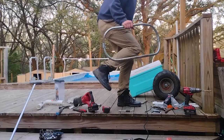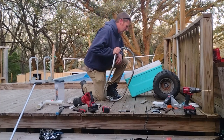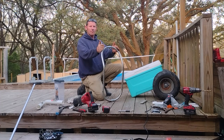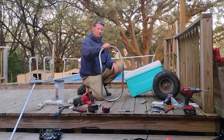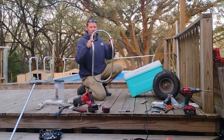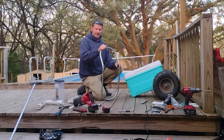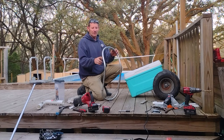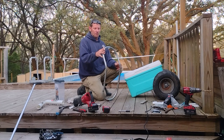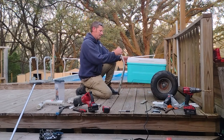Alright y'all, as you can see, I've kind of run out of light tonight. I'll probably stop after this and pick it up again tomorrow when we get more light, but I narrowed up my handle like I showed you at the beginning of the video. Pretty much as narrow as I can get with these bends on 3/4 inch EMT. Honestly, looking back, if I was to do it over again, 1/2 inch EMT, you can get a 1 inch shorter bend, which might be ideal, because this is pretty much the exact width of the cooler.